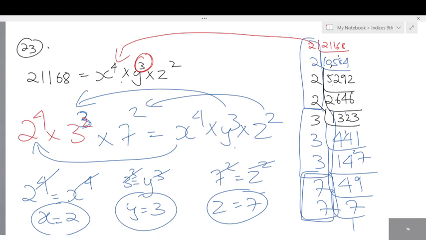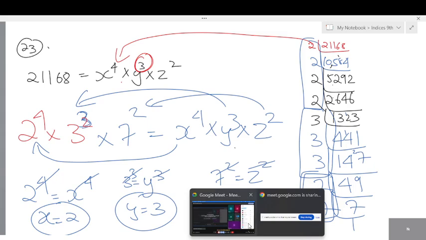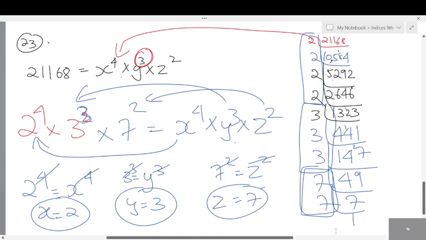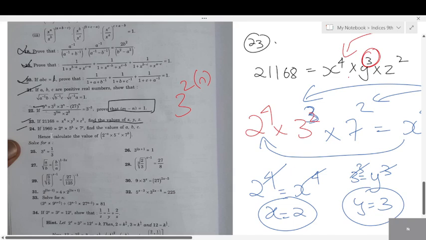Is this clear, all of you? Did you all understand? Can you all unmute and answer? Okay, the last one. Once you all complete this, try the next one for homework, students. It is a similar question. Can you see this? 1960. But this time, which one do you have to cancel out? Base or power? See, on the right hand side, where are the alphabets? Is it in the base or power?